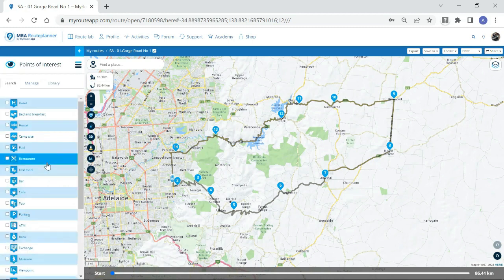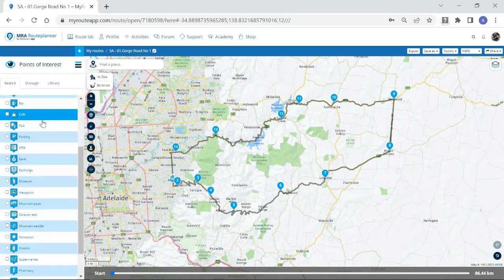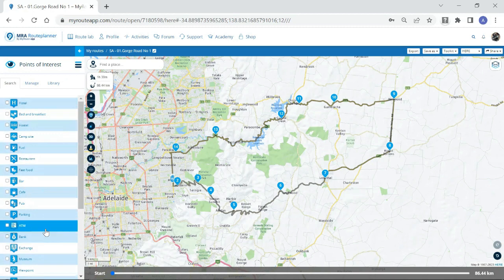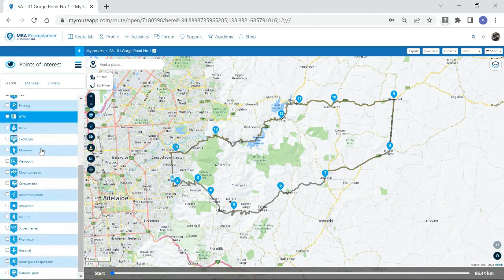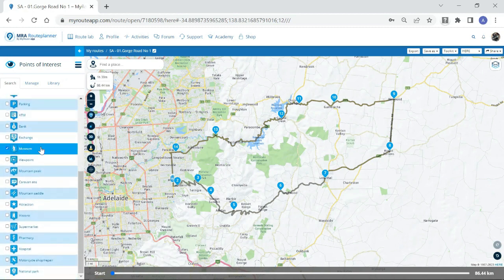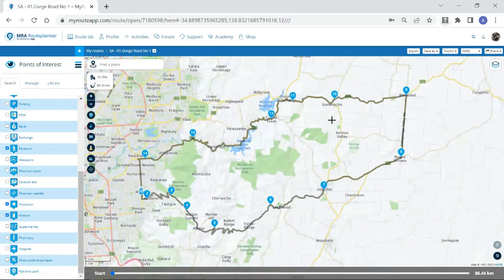So if you click on points of interest, you'll see there's a whole heap of POIs down here that you can click on. On this particular route here, it's only a short route, so we don't really need to look at fuel, but I'm going to look at museums. I'm going to look at maybe attractions and maybe anything historic. Because I know at Birdwood and Gumeracha, there are historical attractions around those just from experience.